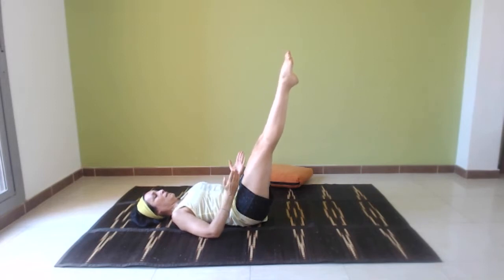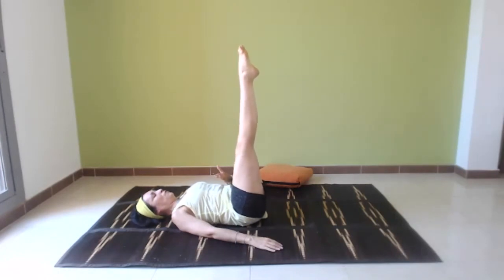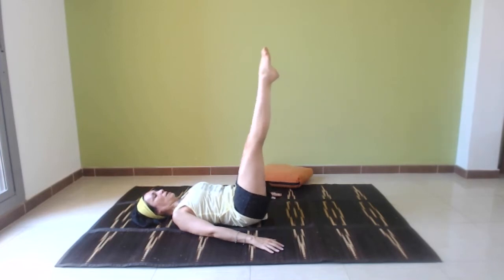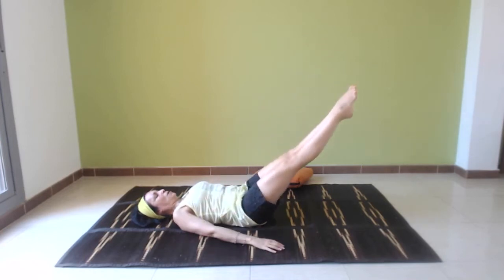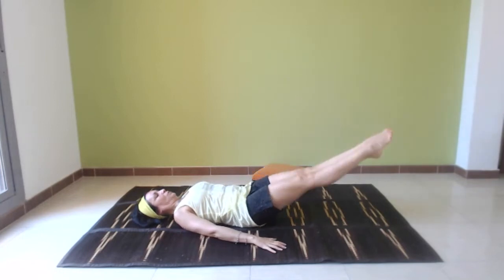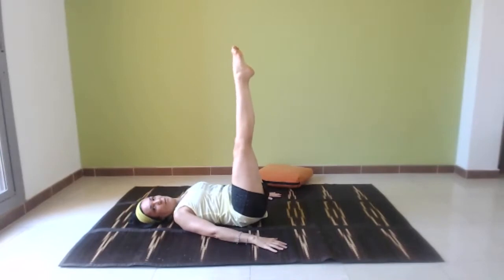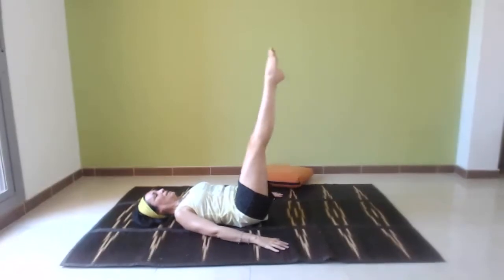So for some of you, just here would be more than enough, and then you take them back. Okay. Some of you might be able to go farther down and then come back up. Okay. So really connecting to your center, your core, pelvic floor. So they are doing the job, and your legs. Okay. So you don't let your shoulders take over. That's good. And let's do it one more time. And take them back to the starting position.